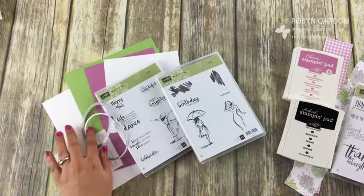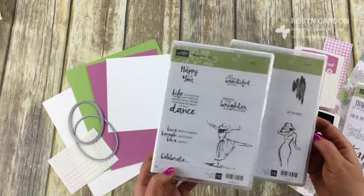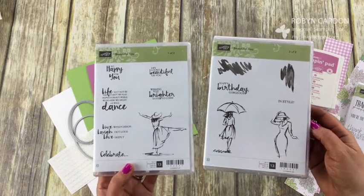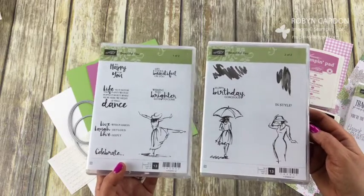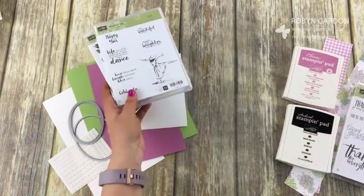And then we're also using Beautiful You. I'm sure you've seen some of my videos with Beautiful You, and I even had an online class. One of my absolute favorite stamp sets. It's so pretty and so beautiful, and there are so many things you can do with it. We're not going to be watercoloring today. I'm going to show you a different technique that you can do with the Beautiful You stamp set, and you can also use this technique on other stamp sets that you have.